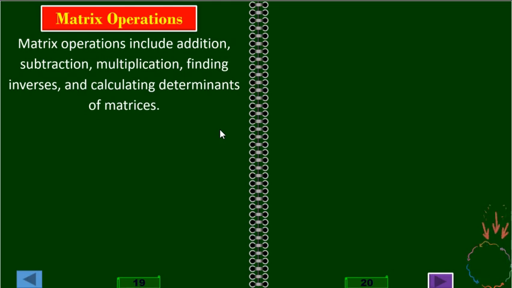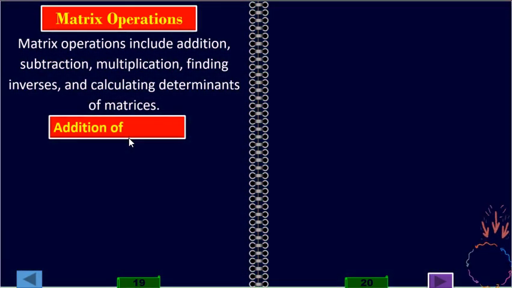Matrices also help us to manipulate grids of numbers, rectangular arrangements of numbers, to solve equations, transform data, and model complex systems, turning mathematics into a powerful tool for real-world innovation. So you can see that this topic has very wide applications in mathematics, in science, in the medical field, and so many other areas. So we are going to really take time to study this. So we are going to go straight to the first matrix operation, addition of matrices.